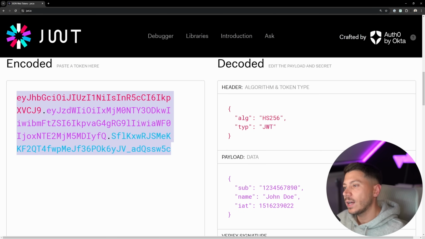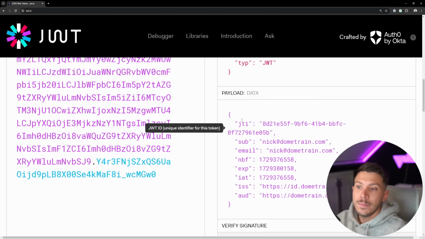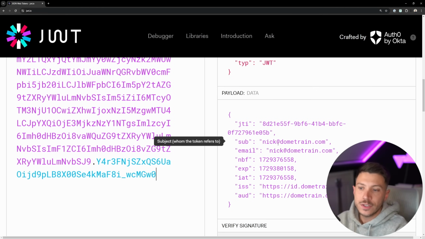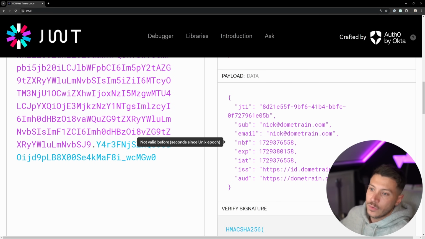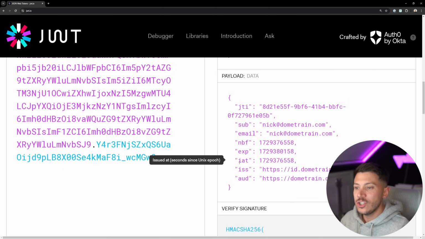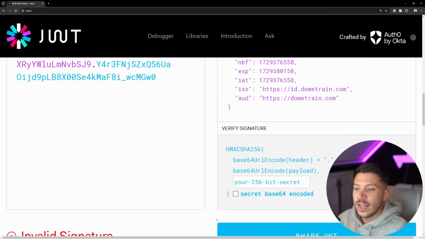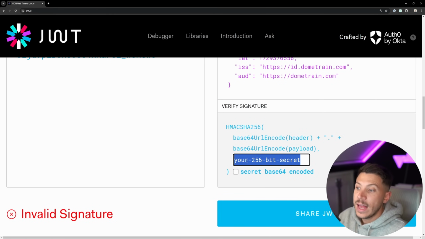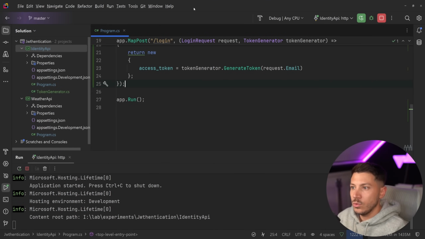If I now go back to JWT.io and paste that new token, I see my algorithm, I see the type, and then I can see more of my claims. So JSON web token identifier is here. The subject, which is who this token refers to, is here. The email, now we have not valid before. So this token is not valid before this date, and it expires on this date. Then I have the issued time when it was issued. We have the issuer and we have the audience, who it is intended for. And then in the end, we have the signature. We can paste down our secret and this will validate our token. So that's the fundamental. And now you need to see how you can actually use this token on the consumption side.